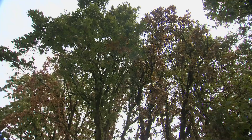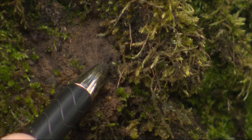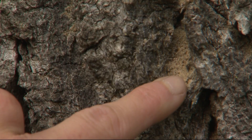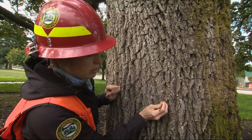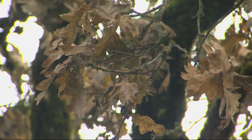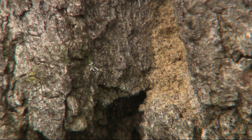People with oaks around their homes should start by taking a close look at their trees. The holes themselves are only about a sixteenth of an inch, so they can be hard to spot. But the bugs create a fine, light-colored powder when they dig called frass. And if a tree is infested, usually leaves will start to brown and die along entire limbs near the crown of the tree. We do want people to report if they see any of those symptoms — any sort of large-scale dieback and the pale boring dust on the tree.